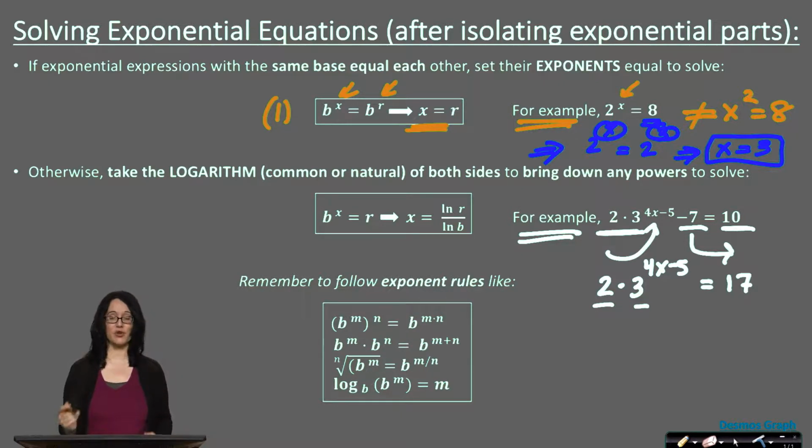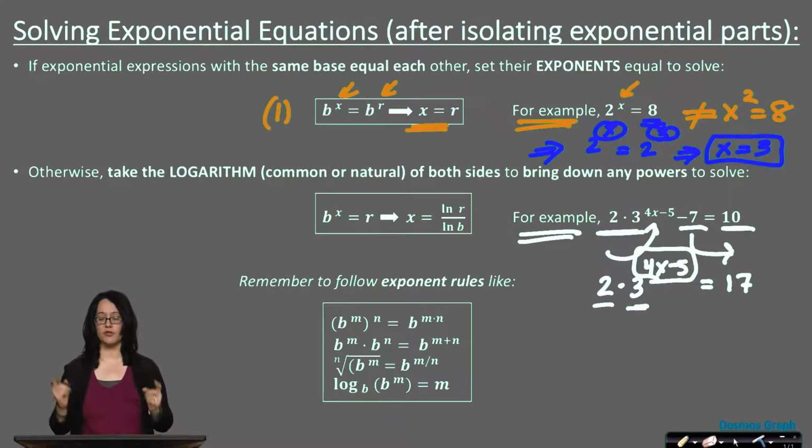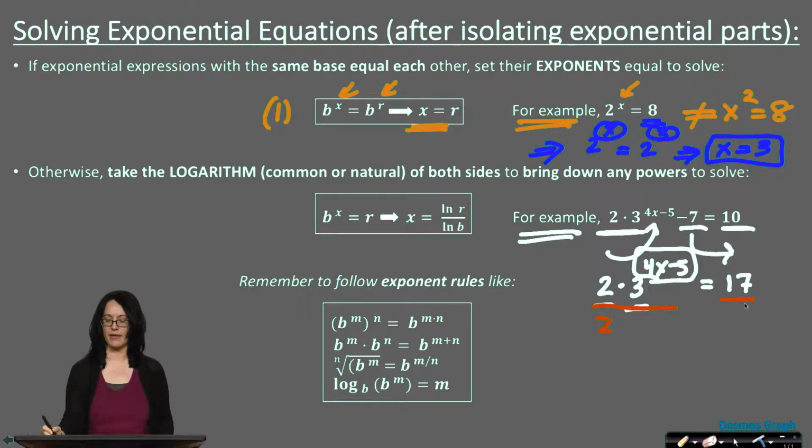The order of operations says we've agreed upon this, you have to do your exponent before you multiply. So we have to take 3 to this power before we multiply the result by 2. If you did 2 times 3, that's very different. That's taking a base 6 to the power, which is incredibly different results. So make sure you understand you cannot multiply before the exponent. So instead, you're going to need to get rid of that multiplication by dividing both sides by that number, by its coefficient. You might want to watch this part over and over again because many students get their problems wrong because they fail to understand what the order of operations is here.